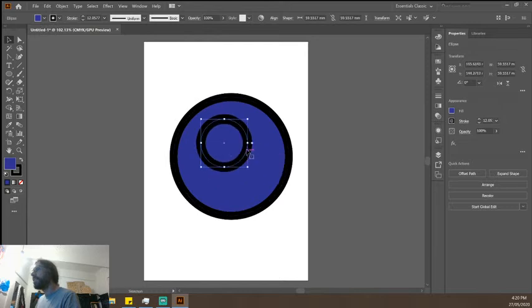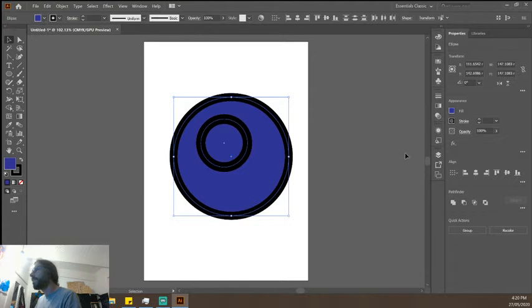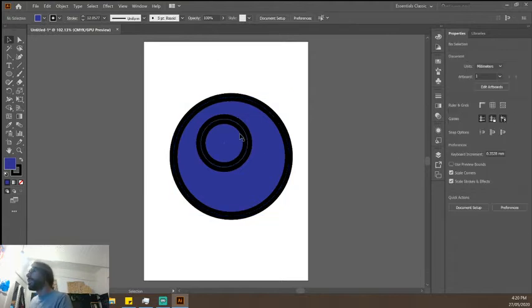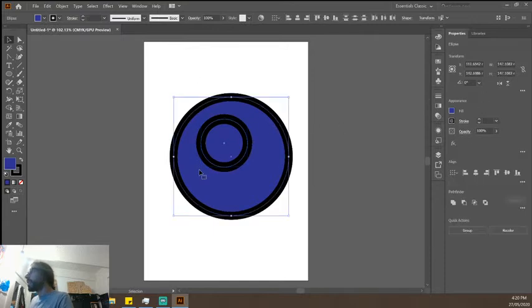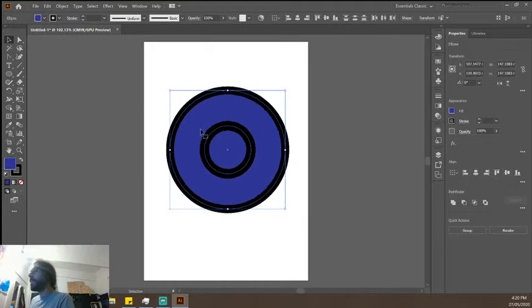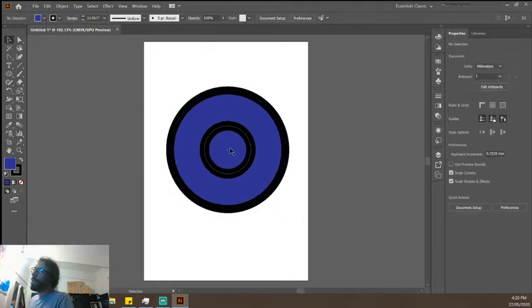Or what I can do is I can select both items here, and you'll see the side panel over here in Properties. It changes depending on what you're doing. If I select one item, I can see I can transform the scale, the size, I can change the radius, and I can rotate it. I can change the colors and the stroke, and I can offset it. Or if I select two, that'll change, and now you can see the Align panel come up, because the Align panel only works when you have two items to align or more. So I'm going to select that one, and that one. There we go. So now it's perfectly in the center.